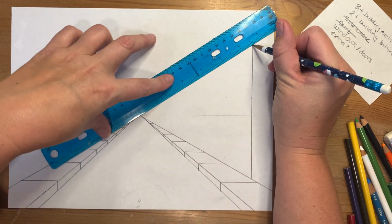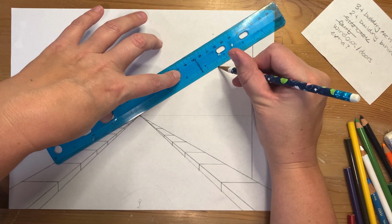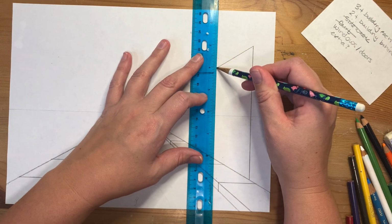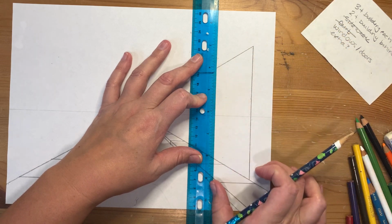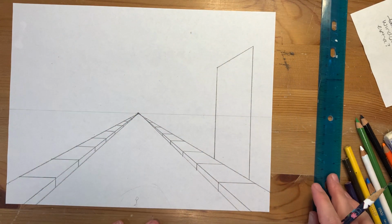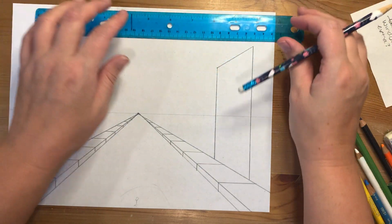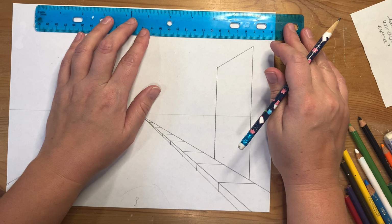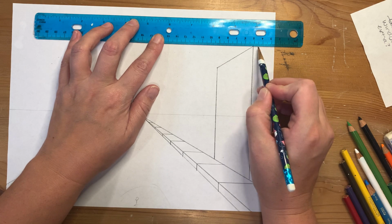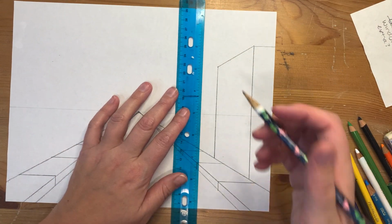I'm going to twist my ruler to point to my vanishing point. And I'm going to come down and I'm going to decide how wide I want this building. I'm going to stop there. I'm going to twist my ruler back down parallel. So we want this shape to be nice and straight and come back down to the sidewalk. So this is the front of my building. To make the side, because you will see the side, it is parallel to the top or bottom of the paper. So I hold my ruler here and I'm just sliding down till I get to this corner and I'm going off.